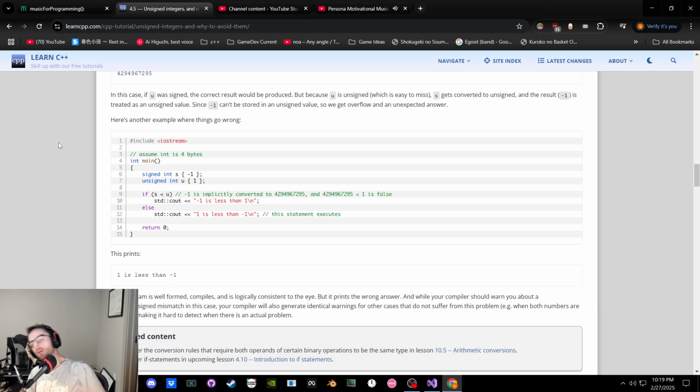In this case, we're comparing a signed to an unsigned, which means we convert the signed to an unsigned before we even evaluate it. So we convert the signed -1 to the unsigned. Well, -1 is not 0, it's the opposite side, the maximum. So something ending in a 5 apparently. Okay. So is that big number, which is -1, less than 1, which is what the unsigned value is? No, it's not. It's a bajillion, dude. A bajillion is not less than 1. So 1's value is actually less than -1's value because -1 got converted to be unsigned.